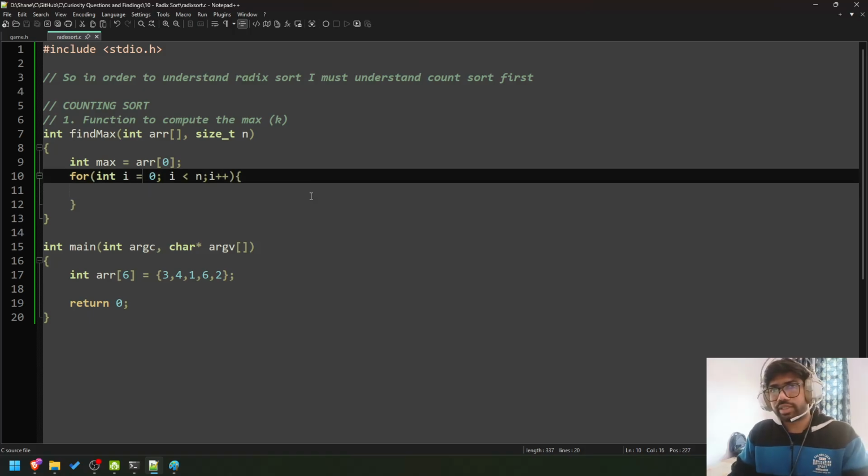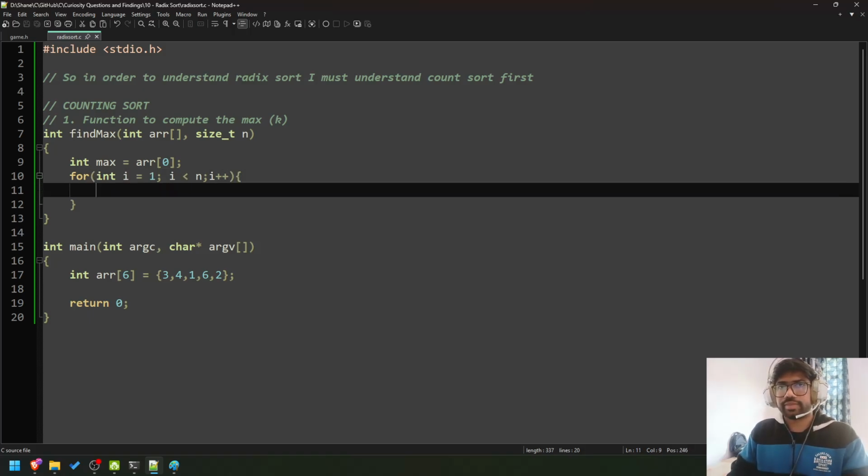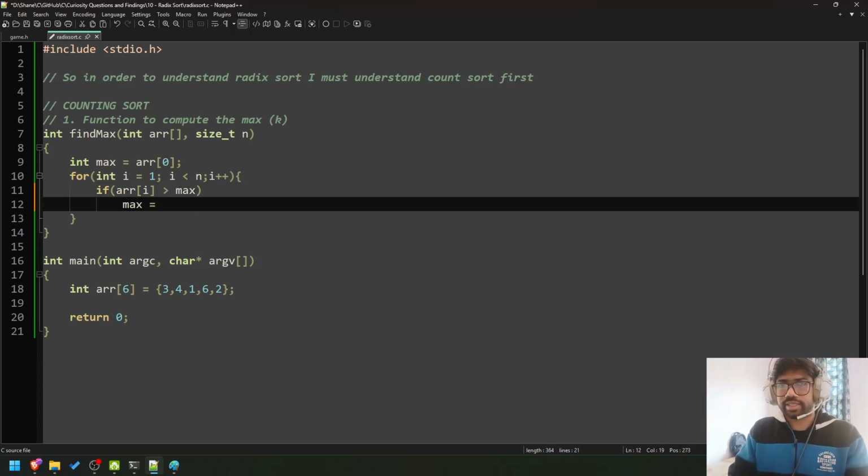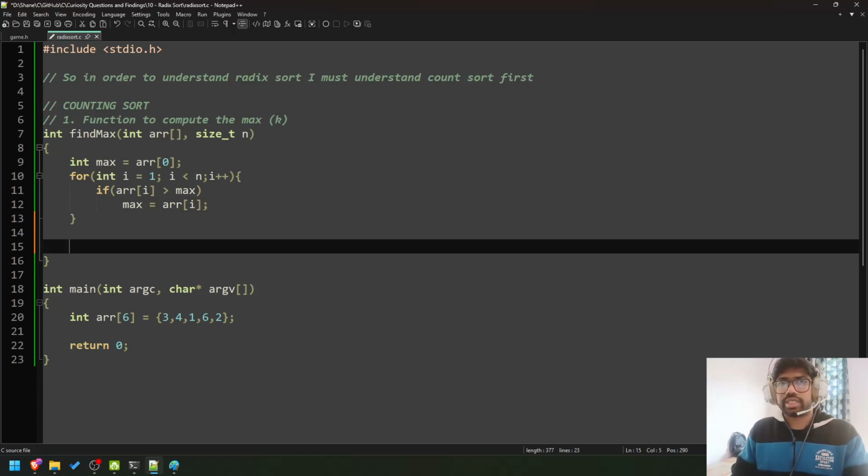Then we'll go with 1. Then we'll say if array of i is greater than max, then we simply say max equals array of i, and in the end we return max.